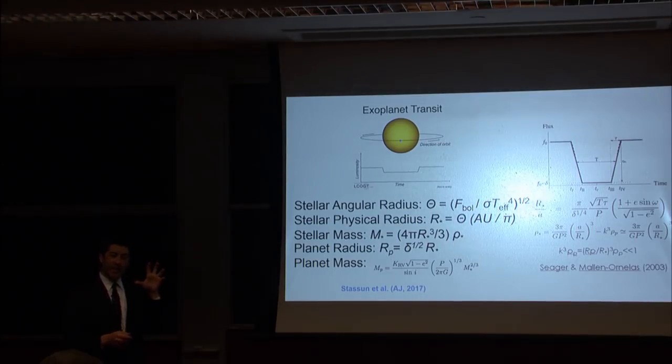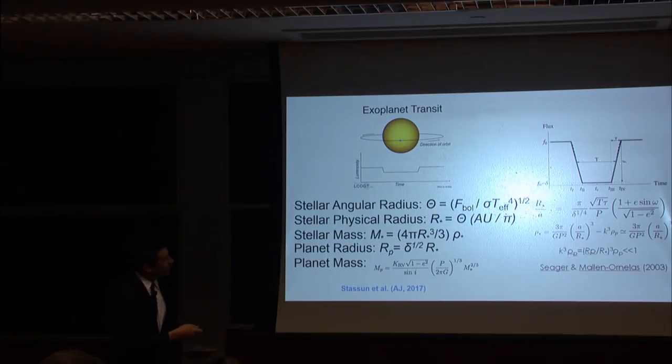So if you have a precise radius for a star, and then you have something passing in front of it, there's more that you can do. So in a transiting exoplanet case, we observe this transit, and you can represent it as having a depth and a duration, and there's also a time that goes with the ingress and egress of the transit. And you can map these transit observables. So here's the pseudo-interferometry on the stellar radius.